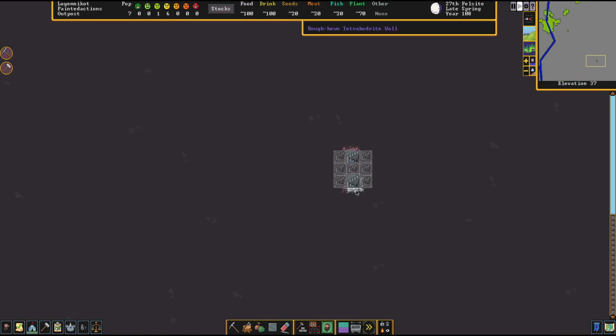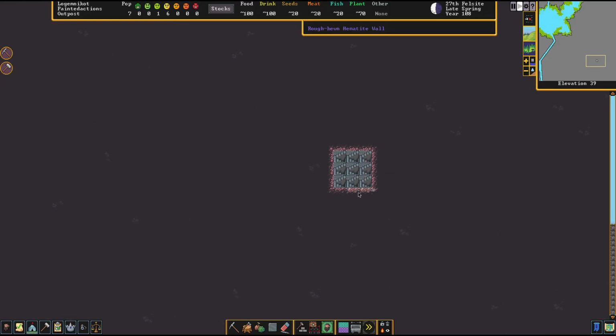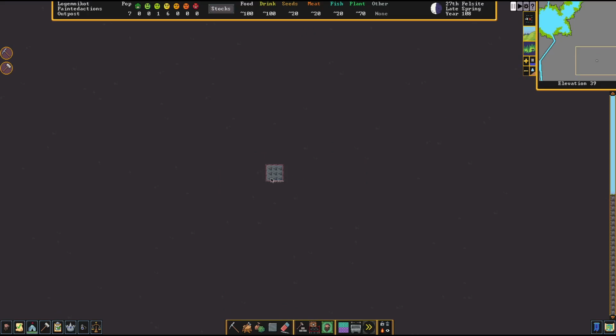Oh, here we go. Here's some tetrahedrite. I believe that's copper. If we smelt that up, that'll turn into copper. Ah, here's the hematite. That's what we're looking for. Yep, that's the iron and stuff. So that'll be a good layer right there. Okay, it's good to know we have it.